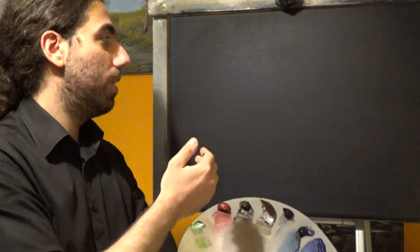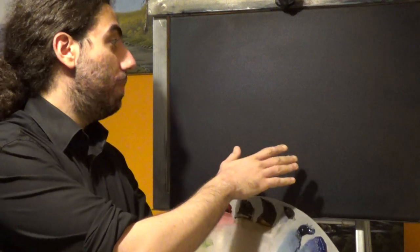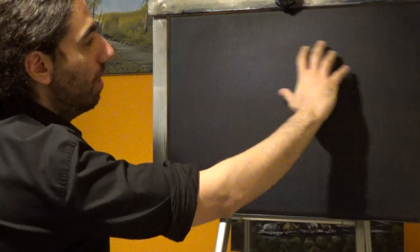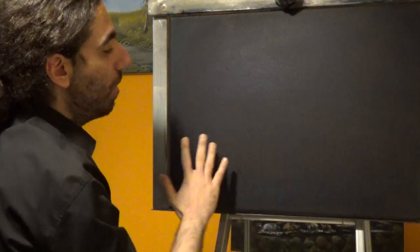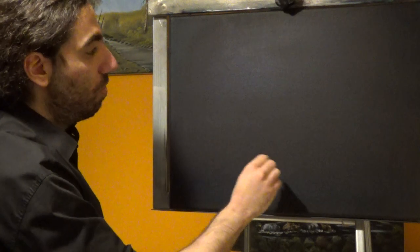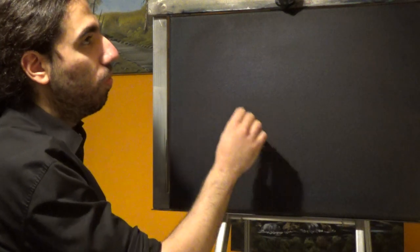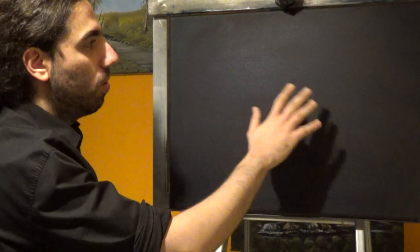Transparent colors are colors that you can actually see through. So this canvas looks black but it's covered with transparent colors. In here I have used Phthalo Blue to cover this portion of the canvas. Around this I have Prussian Blue and down here I have a mixture of Phthalo Blue and Phthalo Green. I'm using the twinch brush to cover them — this is gonna be our medium for today. That means we have a thin, even coat of wet paint. It's a firm paint, and I've used no liquid medium like Liquid White or Liquid Clear.